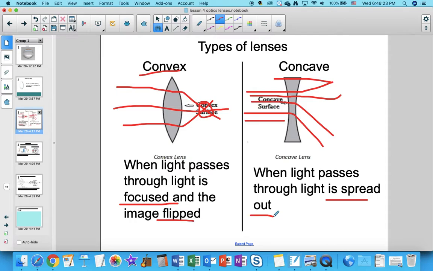And you may be asking, but didn't concave focus light? Concave mirrors focus light. Convex mirrors scatter light. For lenses, convex lenses focus light, and concave lenses scatter light. So, depending on if we're talking about lenses or mirrors, concave objects of this respective type will do the opposite. Concave mirrors focus light, concave lenses scatter light. Convex mirrors scatter light, and convex lenses focus light.